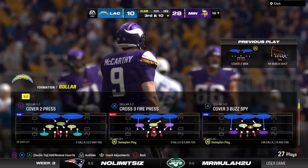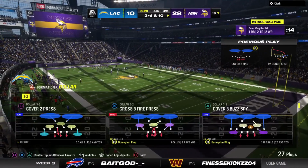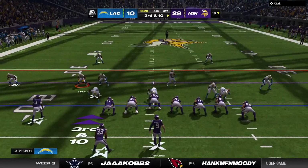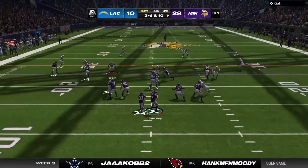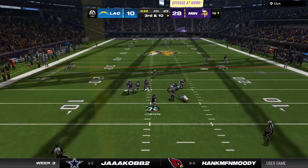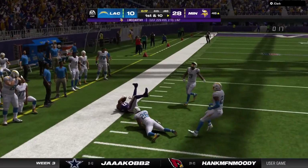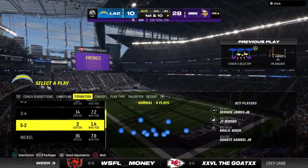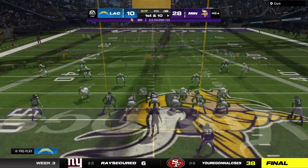This defense has passed its first 2 tests by forcing back-to-back incompletions. They know that there's probably another throw coming on 3rd down. Let's see if they decide to force the issue by sending people on a blitz. So back-to-back incompletions, and that has them staring at a 3rd and 10. Off the play fake. McCarthy. Well, this is taken in. It's complete. The Vikings going to signal for the first of their timeouts. It's just their first. They've got 2 more to use here in the final stages.